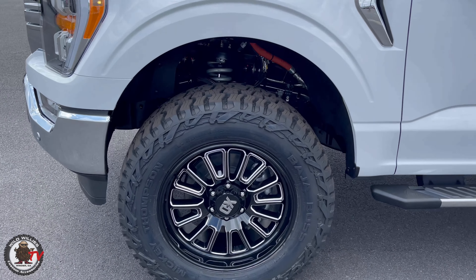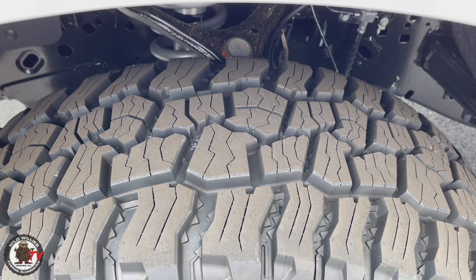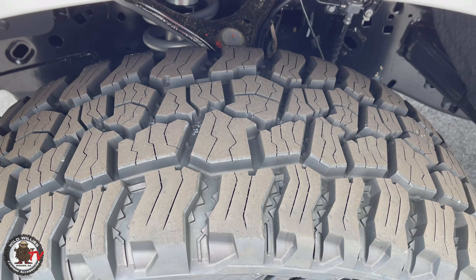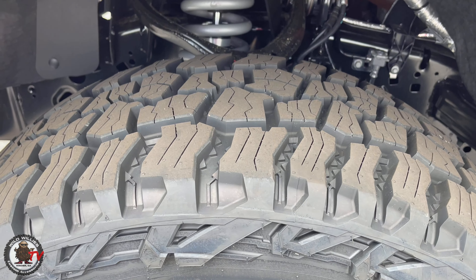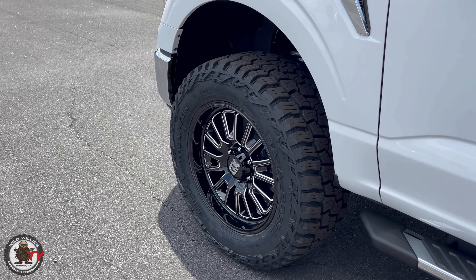Check out the tire, y'all. This is the new Mickey Thompson Baja Boss AT — it is here to compete with the Ridge Grappler and it looks just as aggressive. Look at that really nice aggressive sidewall, and you've got a really good looking tread design as well. You've got rock ejectors, water tread ejectors — so if it's heavy rain, your lugs on the center are slightly closer together than the outer for better ride quality and less road noise. A great tire available in many sizes. This is a 295-60-20, so we're leveling on 34s with this application. Mickey Thompson, made in USA. We've got a couple customers riding around in this tire now and they really do like it. We're looking forward to seeing what kind of mileage we can get out of it to let customers know what to expect as far as longevity.